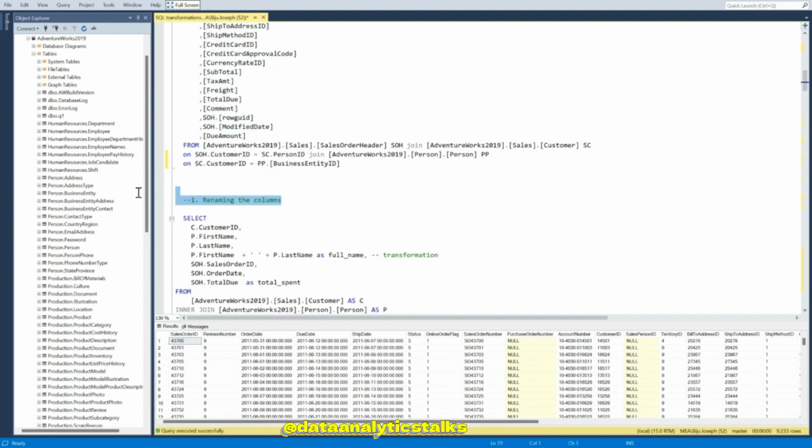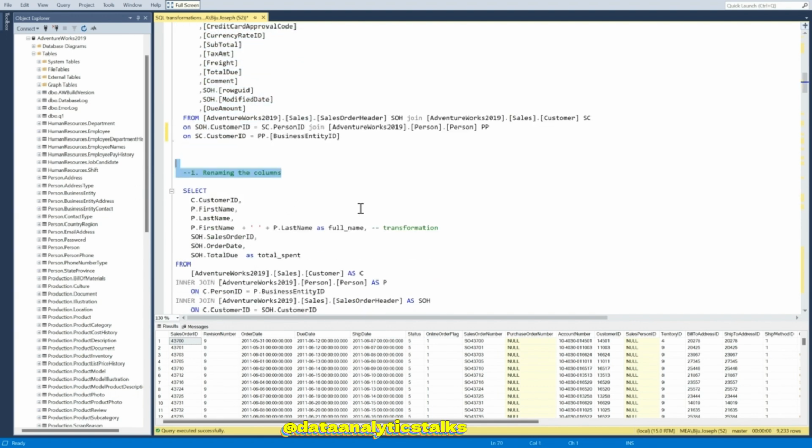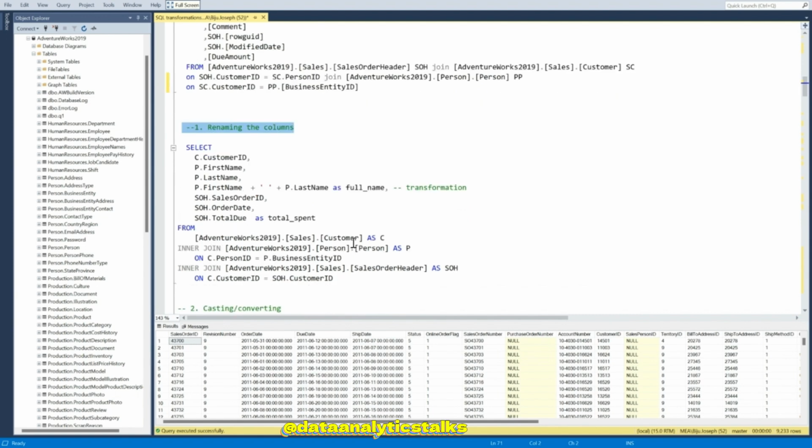The first one is renaming the column. Most often, while we are creating views or stored procedures, we want to return a data set, and most of the time you will need to rename your columns for many purposes. Take an example: I would like to create a full name. I have a first name and last name, and I would like to join them to have a full name. Here it is called an alias. It is a rename of the column, but we call it an alias name.